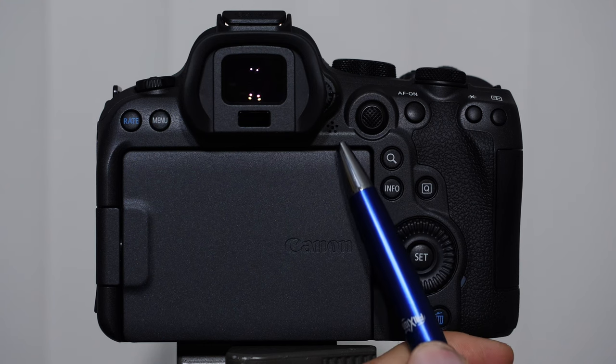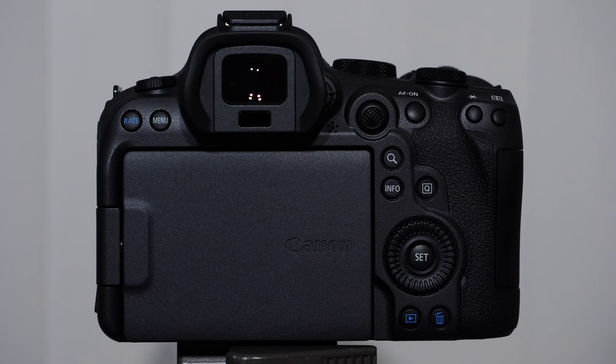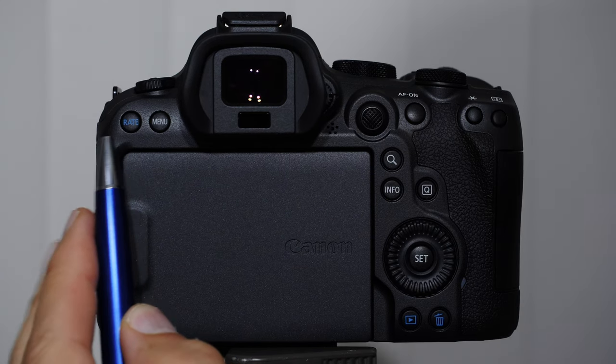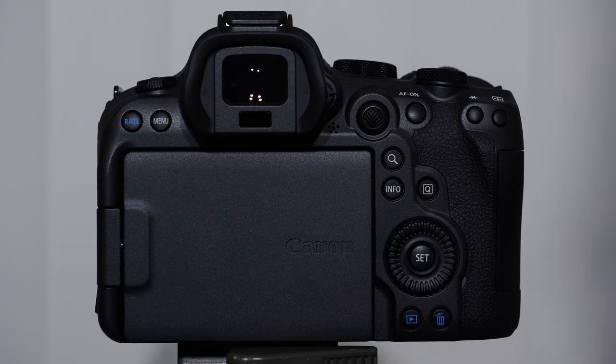Just below that, you'll see this little six-dot item here. That is a little built-in speaker for the camera when you're playing back videos. In the top left-hand corner, we have a rate button, which allows us to add a rating to our images. And we have our menu button. There's a ton of information in the menu.